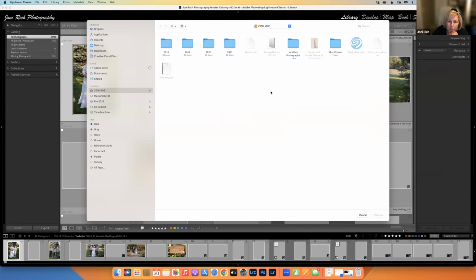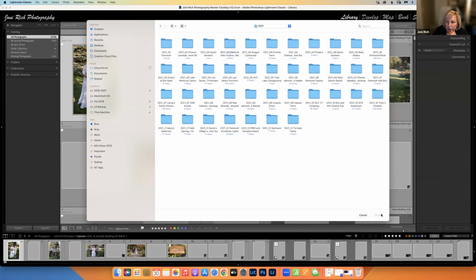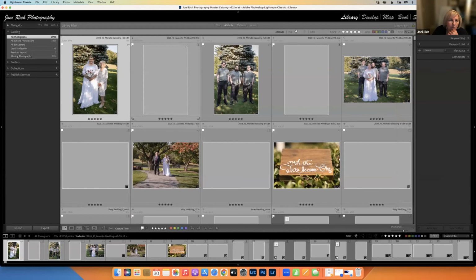So that catalog would be in a folder on that external hard drive, and that's what I would choose. When I click on the folder that the catalog is in and click choose, then it would import those exactly as they are.